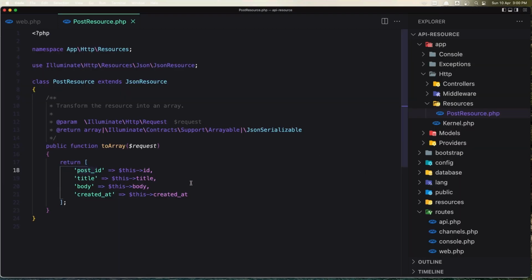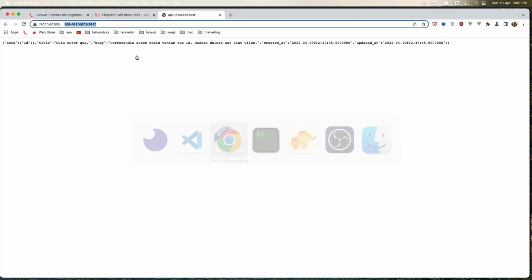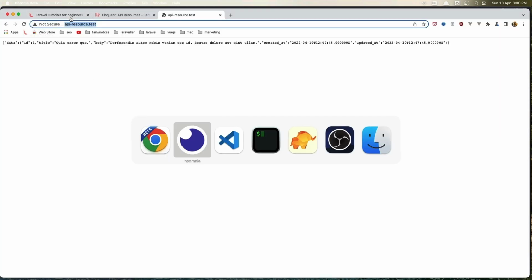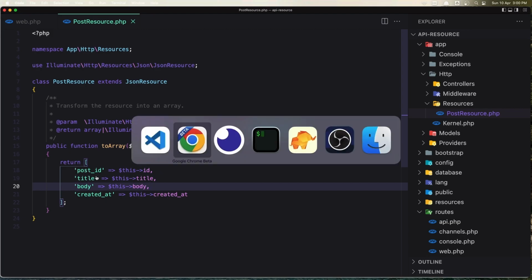Okay friends, that's it. The intro for the API resources with Laravel is very easy and is very useful if you work with Vue.js or React or any JavaScript library, and you have an API to get the data, and Laravel is sending it to you how you want.